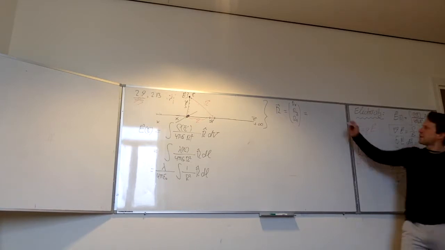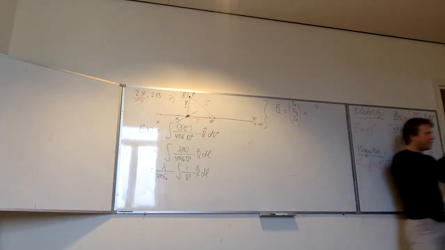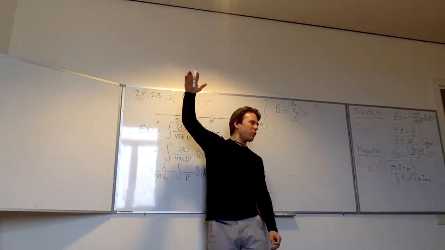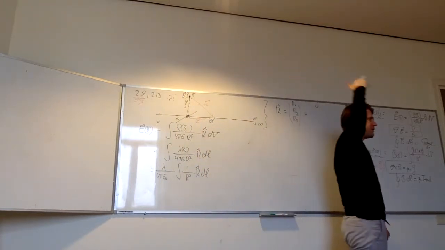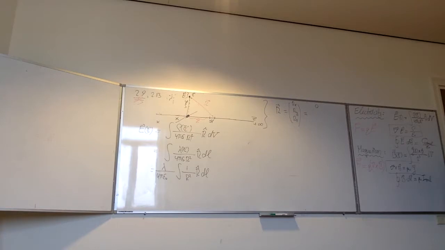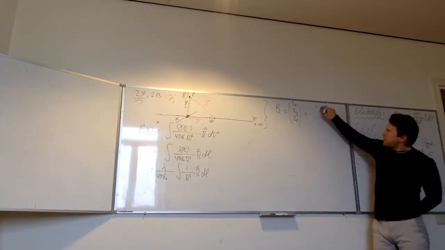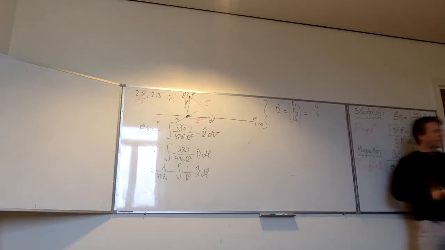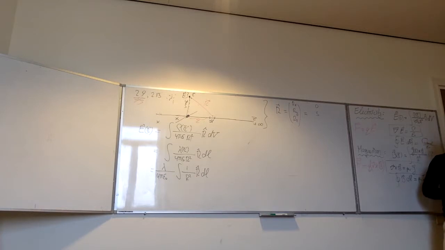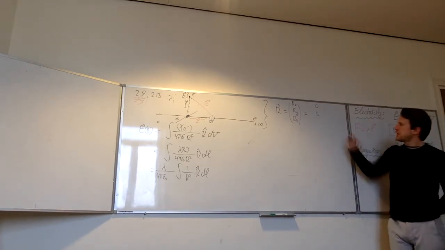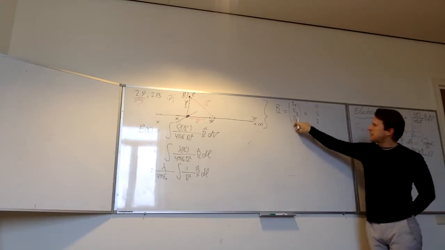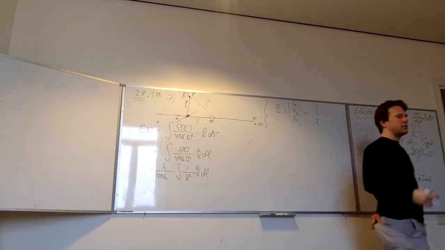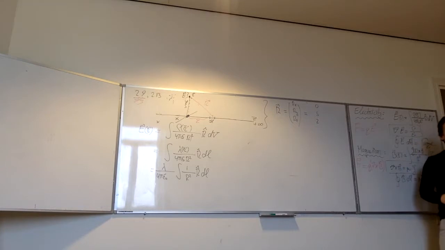X is 0. Yes, because we've chosen our coordinate system in such a good way that it happens to be 0. Again, you don't have to. Feel free to rotate the whole system in such a way that now y sticks out, so part of your distance has now become x. You will get the same answer, but of course this is much easier. So yeah, that's 0. Thank you. Y is going to be S. Yes, this is where we happen to be standing. We call that distance S. And Z is going to be Z. Yeah, exactly. The z component of this vector is just the distance from the origin to that piece of line. So we call it z, or zed, depending on your country of origin, I guess.